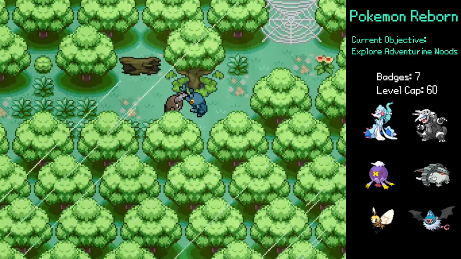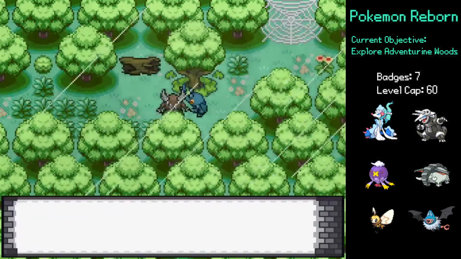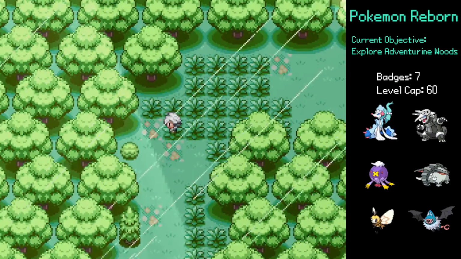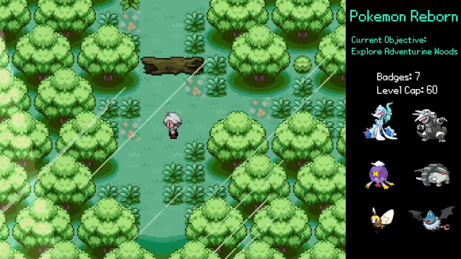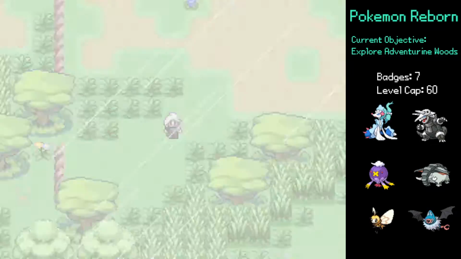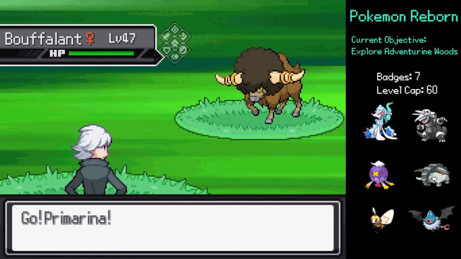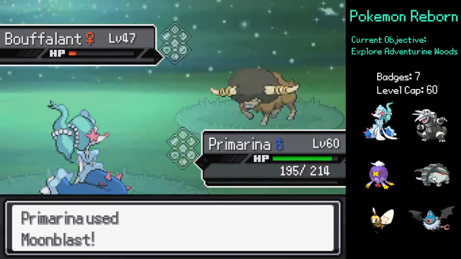Okay, let's get a Heracross here. Man, I really hope 20 honey is enough. Okay, that I need to get the other side. Burn heal. That's on the other side there. Okay, I need a Buffalant. There we go. Okay, so now let's get Tauros. Got it.